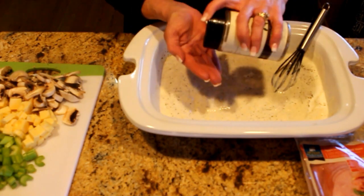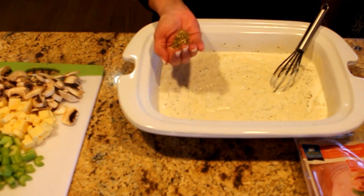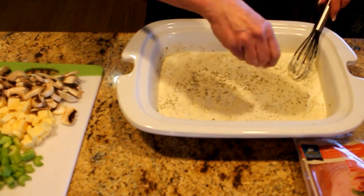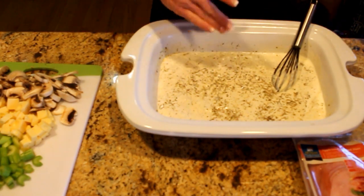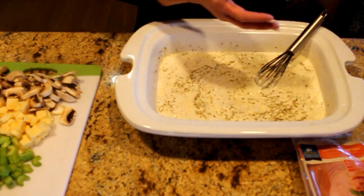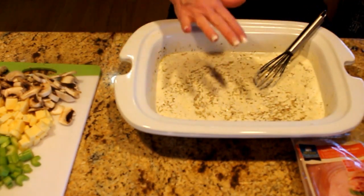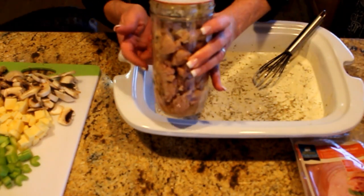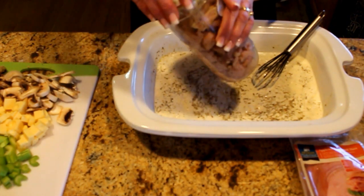Okay, and now I've got herbes de Provence. That's a very aromatic dry blend. It's got lavender and rosemary and sage and fennel and basil, and oh my gosh, it smells unreal. In fact, I want a little bit more. Just a little. So remember though, our chicken has herbs in it, and I believe I used herbes de Provence. Usually I write it on the lid, but I didn't write that.